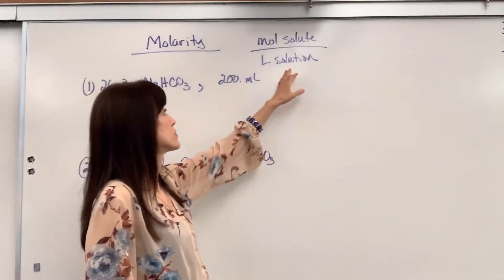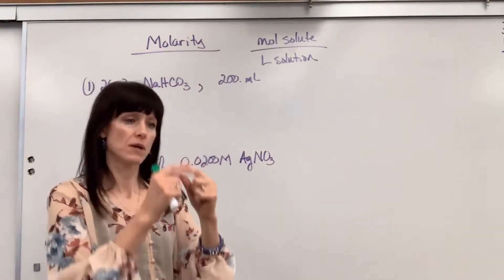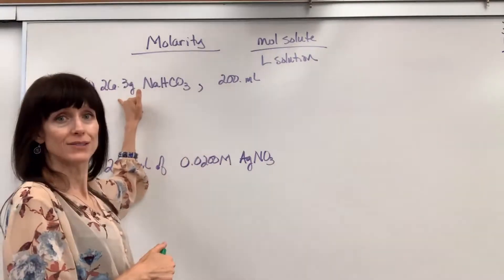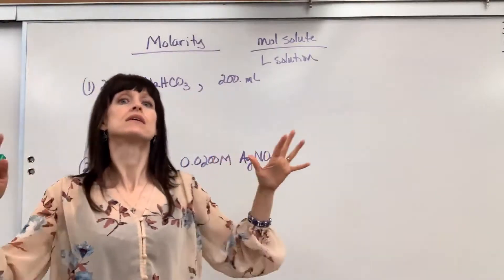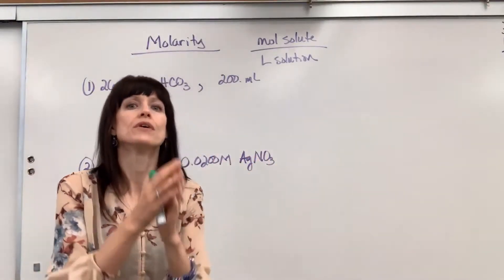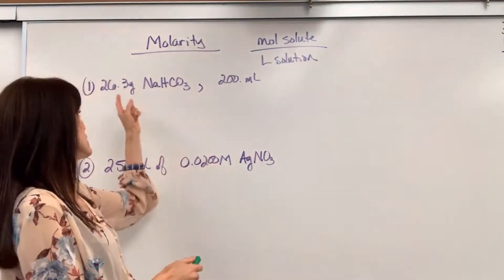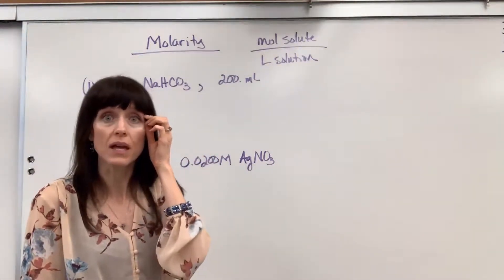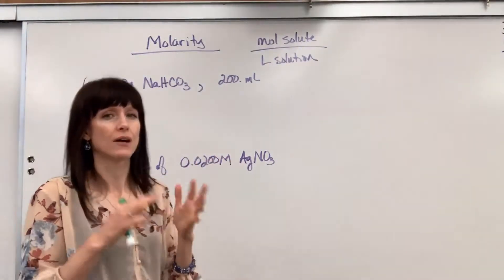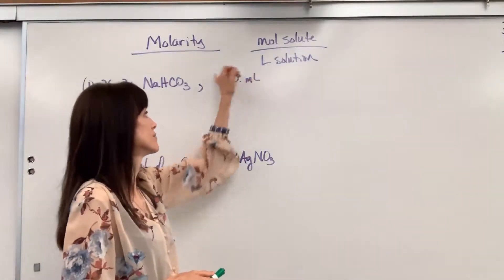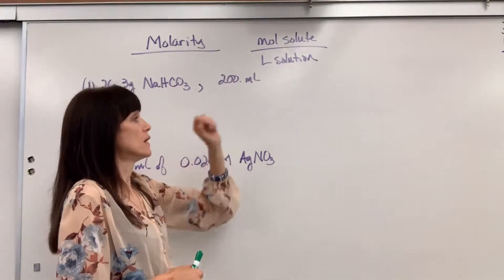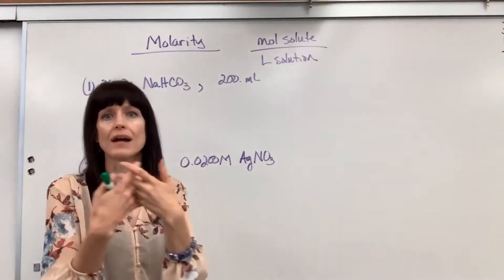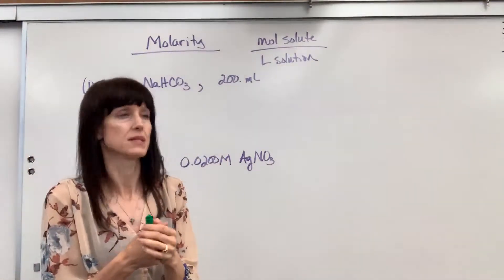Now this is important. The solution, this doesn't mean that I measure out 200 mls and then add the solute. No, this is the combination of the water and the solute together has to equal 200 mls. That's a mistake that students will make. I'll show you in a minute how to make this. Just know that when you're given the final amount, that's the combination of your water and whatever your particular substance is.